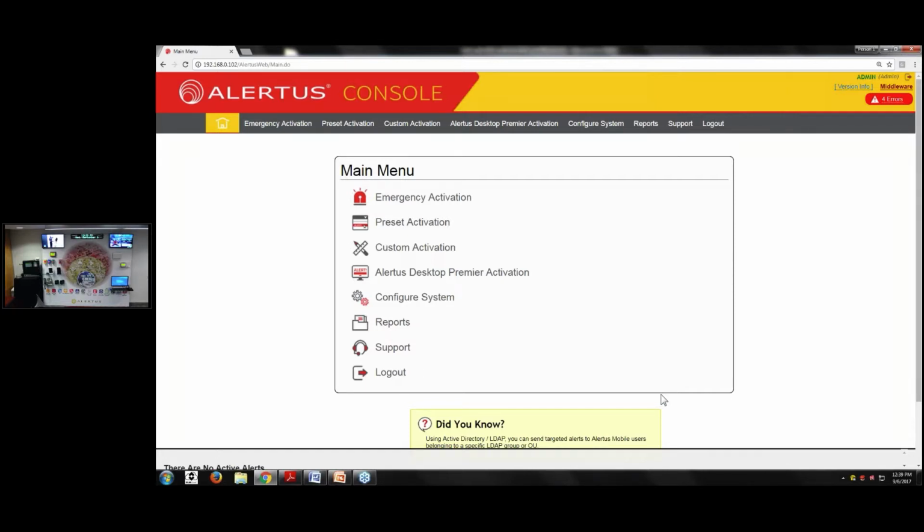And then once the emergency has been appeased and there's no longer an emergency, as usually procedures dictate, the device will be reset, the fire panel will be reset, and once that fire panel is reset and there's no longer an emergency condition, the Alertus system can go ahead and send out another message that will let everyone know that's an all clear and everything is good to go.